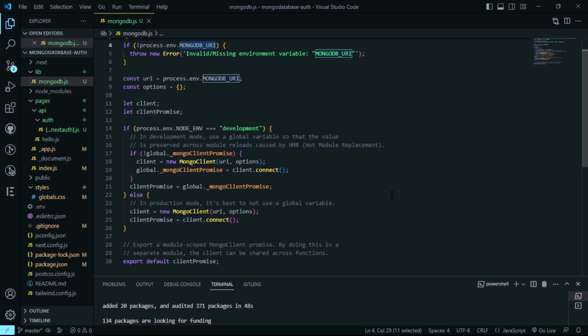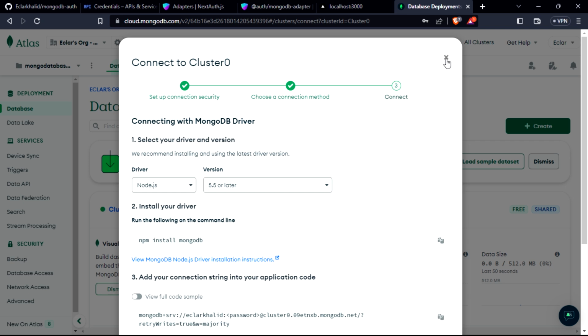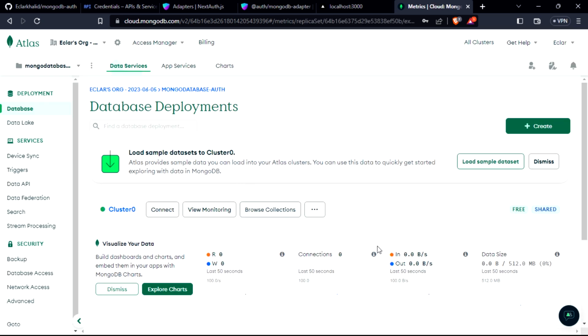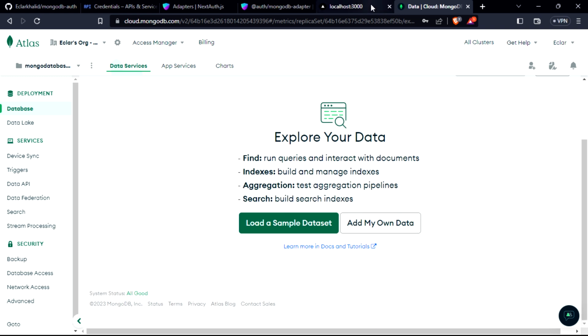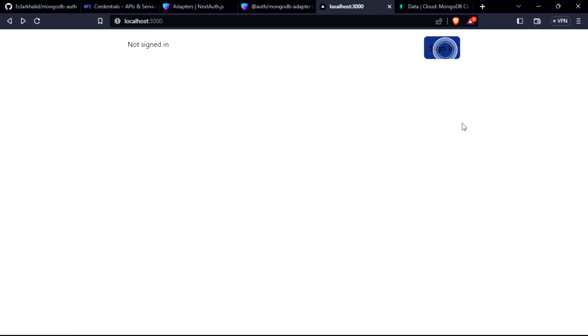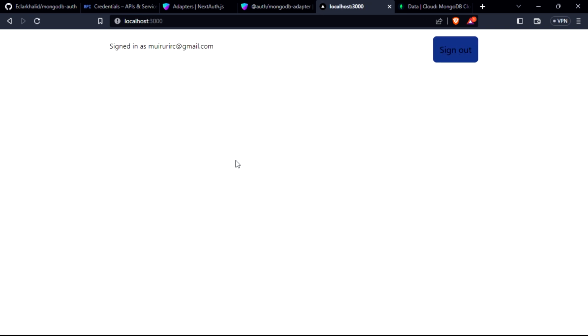And then now, after doing that, I think we can now test our application. So anytime a user signs in, you are going to click on browse collections, and here is where you are going to see the data. So I'm going to come back to my project, and then I'm going to hit sign in, and you can see it has brought me this thing to sign in with Google. I'm going to select an email, and as you can see now, we have this signed in as moiroriatc@gmail.com, and then you have this button sign out. If I click sign out, it's going to sign me out.